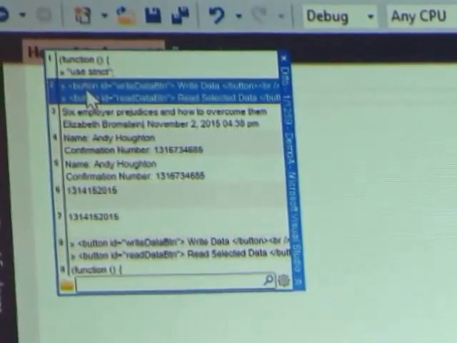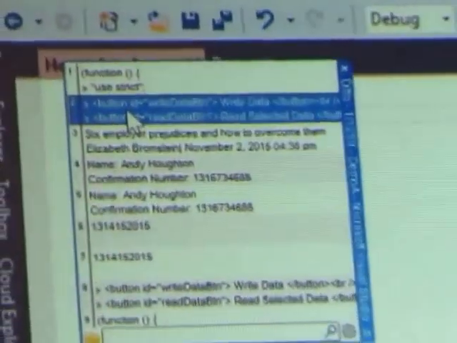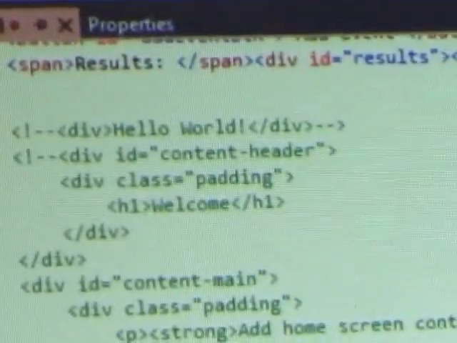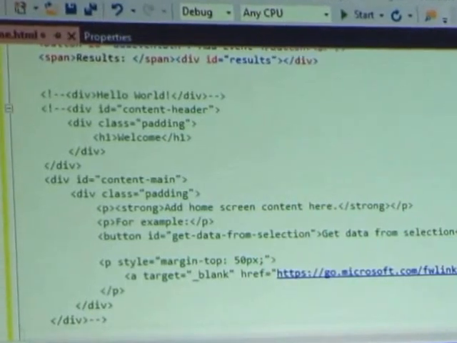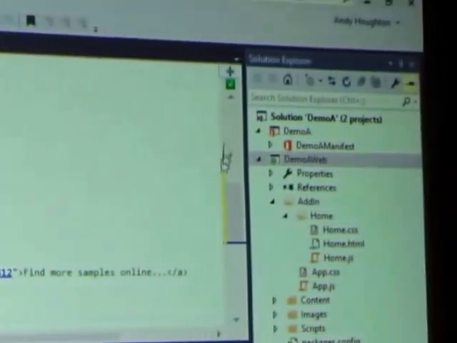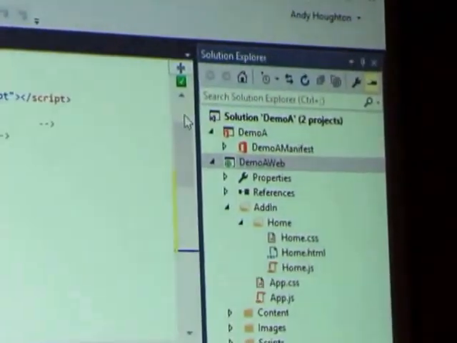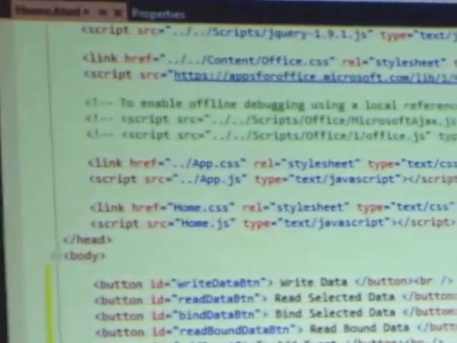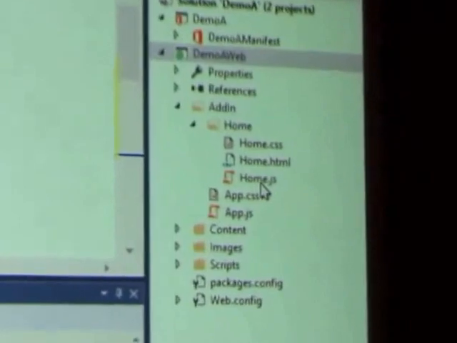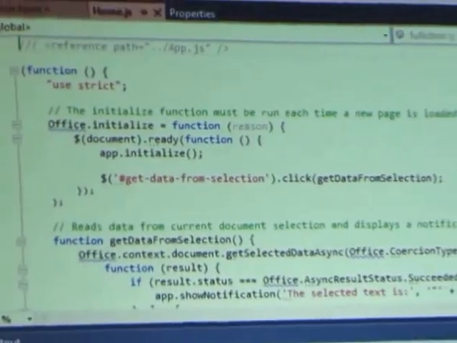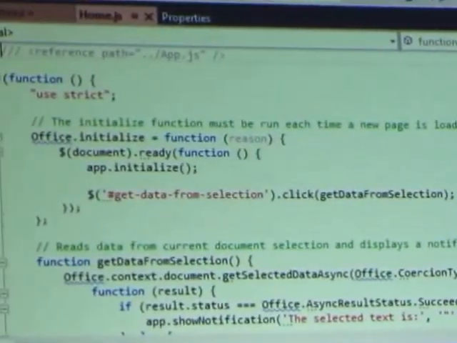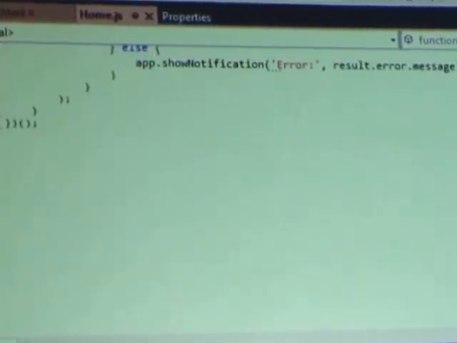So what we're doing right here is we've created in the body a couple of buttons. Now we're going to do some JS.